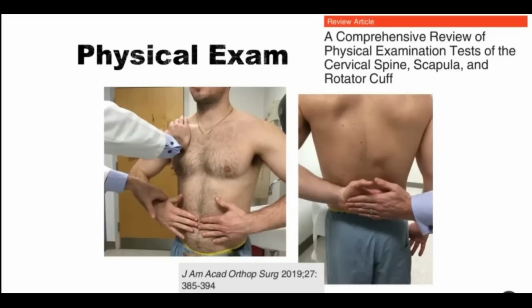You can also do a modified test called a Napoleon test, where the patient is pushing on their belly, and then you have them forward flex their elbows. It's hard to see me sitting here, I realize that. But basically, instead of his elbows being directly in line with his chest, you bring those elbows forward, and then as the examiner, you apply a little bit of posteriorly directed force against the elbows. On the right-hand side, you see the lift-off test. We commonly use this to evaluate the subscap.